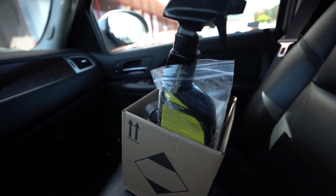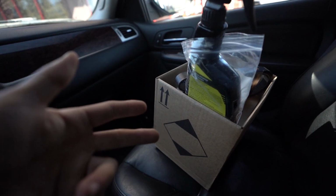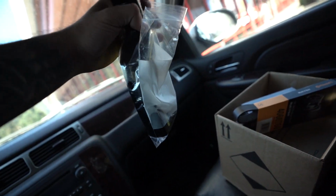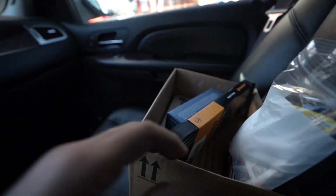All right, guys, so they did have the O2 sensor and the alternator. I just got a new belt just in case too. The guy was actually really nice, and he gave me a damaged bottle of Meguiar's tire cleaner. He just asked me if I wanted it, and I was like, sure, dude, thanks. So we got all of that stuff there. Let's hope everything goes on pretty easily, guys.